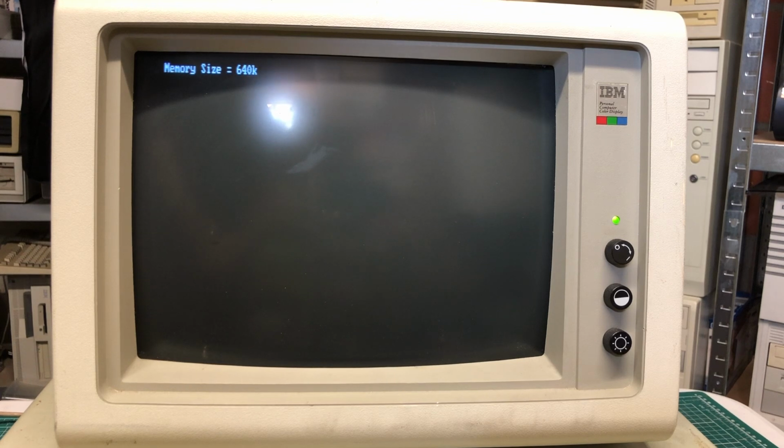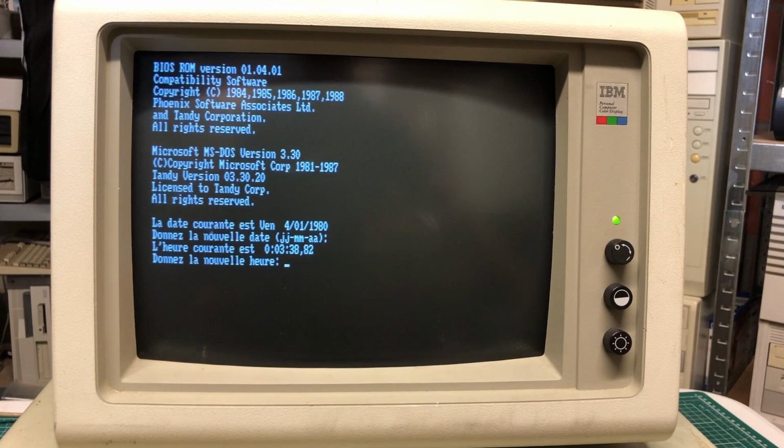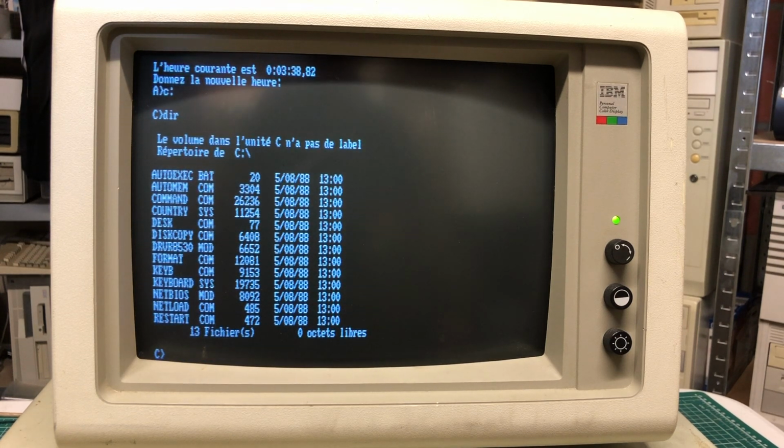It came up with a 640K memory size message, and then, much to my surprise, it started booting directly into MS-DOS 3.3. Now this was a little bit peculiar because I didn't see any hard drive in the PC, and I definitely didn't see a floppy disk in one of the floppy drives. So how was it able to manage to boot into MS-DOS? How was I able to get a C drive on the system? A C drive containing 13 files and 0 bytes free, which is a bit odd.